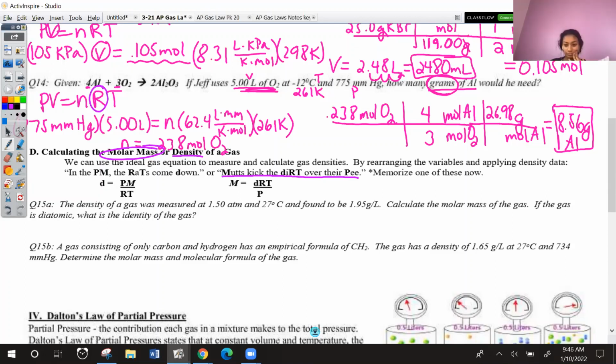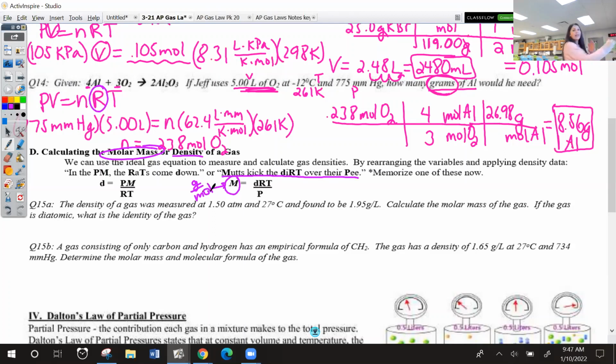So this is amazing. This is the best one to use because now this M right here is for molar mass. Okay. And if you're not sure, because sometimes people will think it's molarity and they're like, oh, I was looking for molarity. I didn't realize that that was molecular weight. Dirt, D, is for density. So I want you to make sure that you say that this is actually molecular weight. So grams per mole over here on this side.